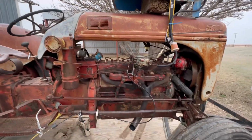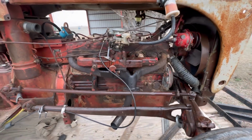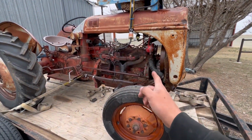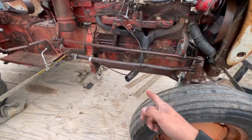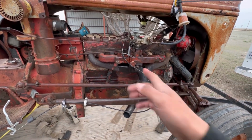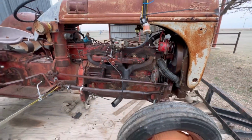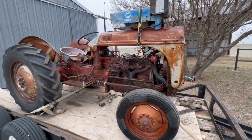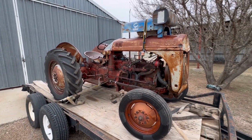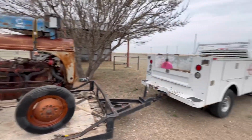But yeah, it survived. I was expecting a hole in the block, but no, it didn't do anything. It took it like a champ. I really think that might be rebuilt. Yeah, you see it smoking and stuff, but if the valves were stuck, I'm sure it has a little bit of ring stickage in it, but you run it, they clear up. At least it's been that in my experience. So yep, there's that. We're gonna take all this stuff off it and head home.